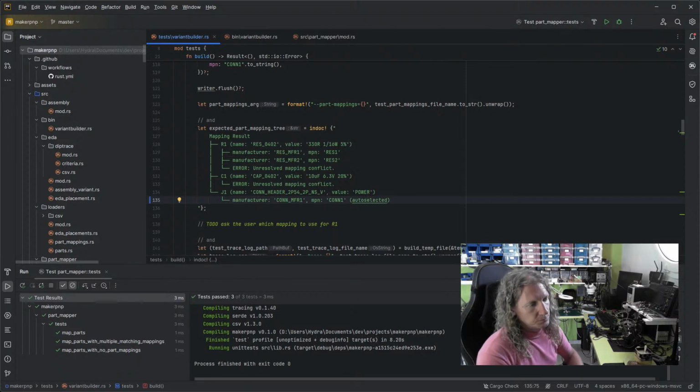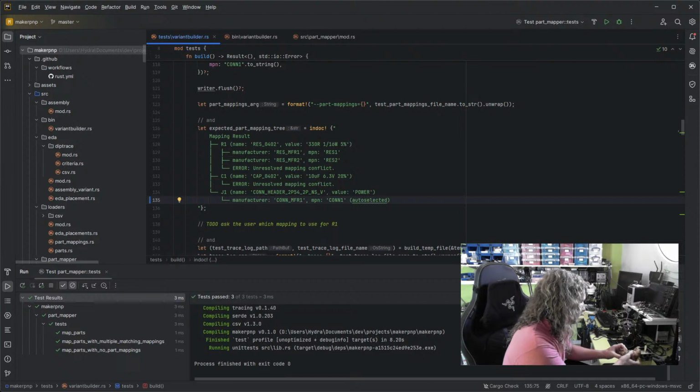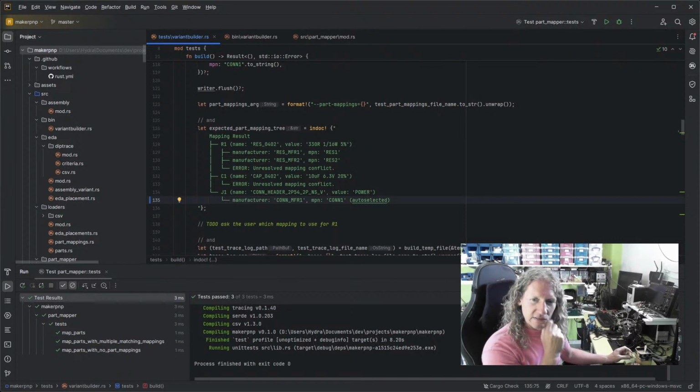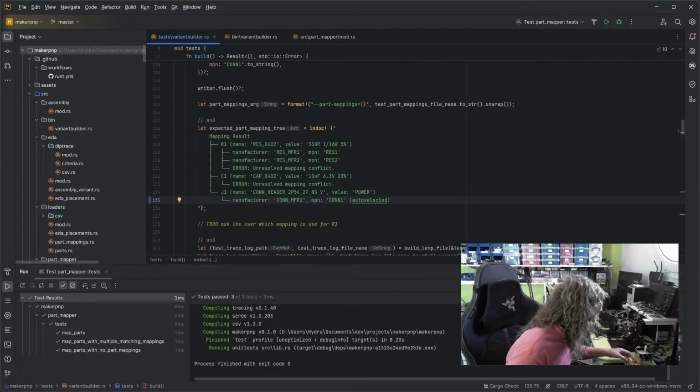So if we say auto selected here, then that's going to cause us to futz around with the part mapper and add something else to its result in addition to the part mapping.